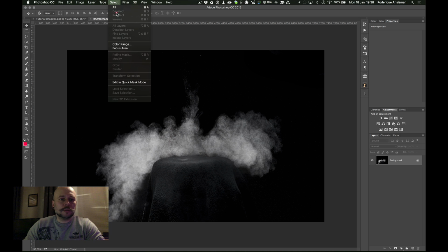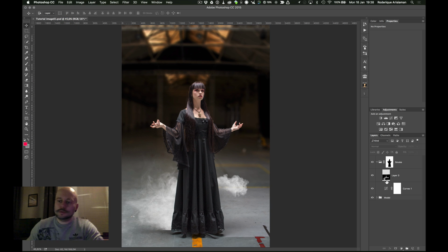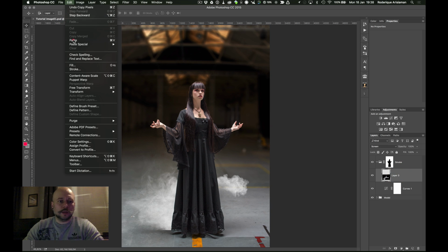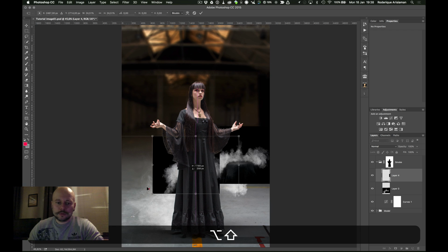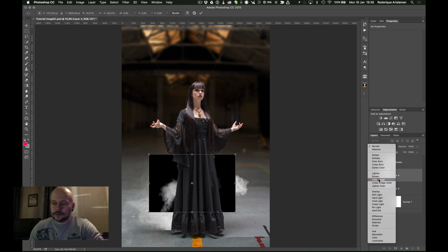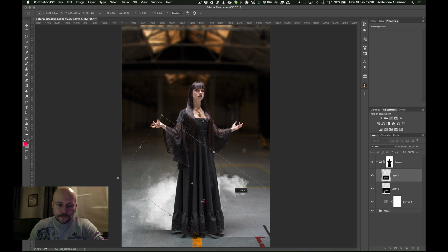And once again, select all, edit, copy, file, close, edit, paste, scale it again, and maybe already set it to screen to see what happens. Maybe turn it around a bit. There you go. Move it down here. Or maybe just put it over there.